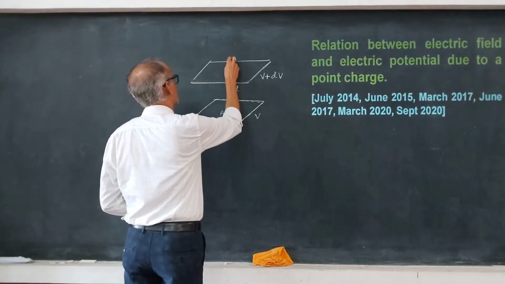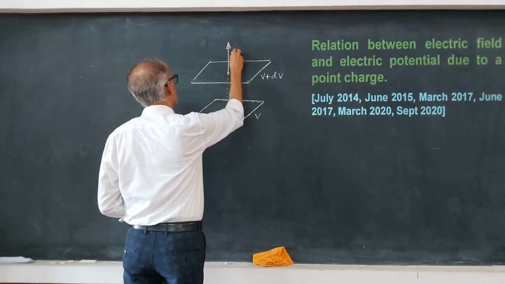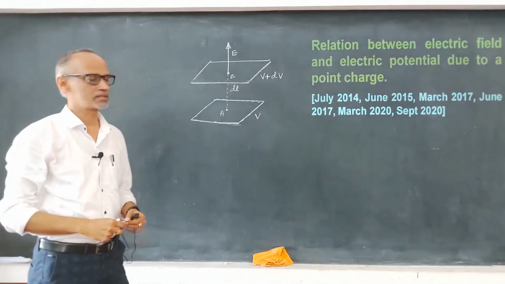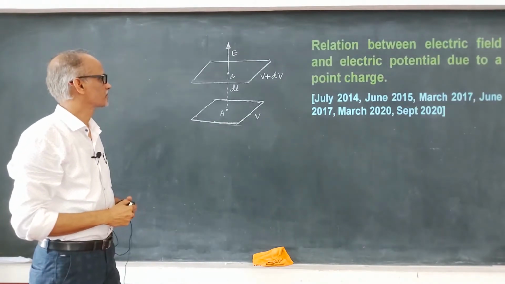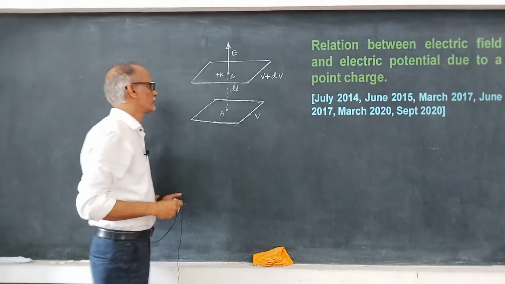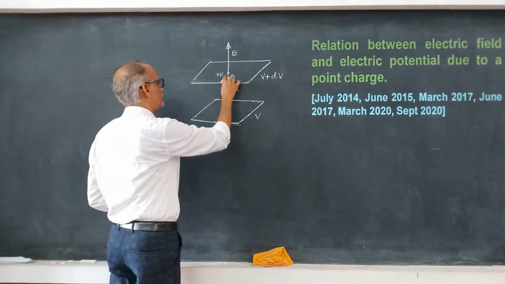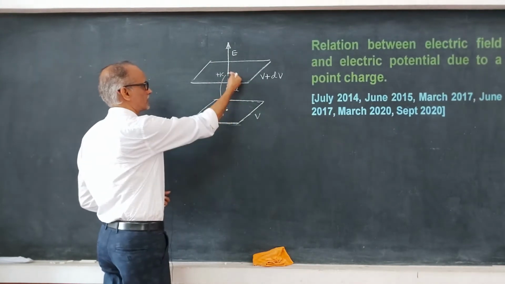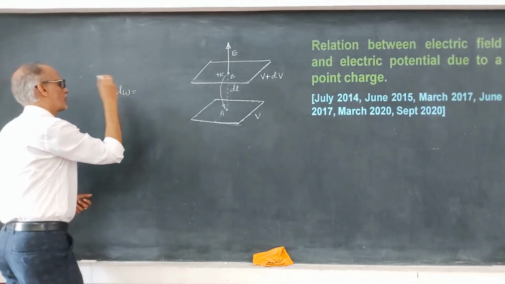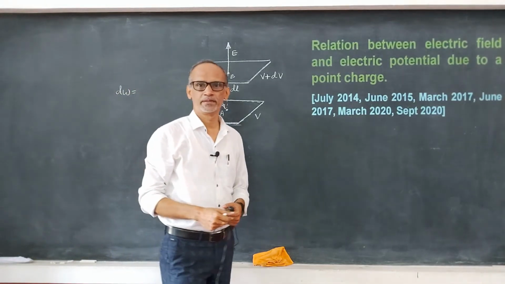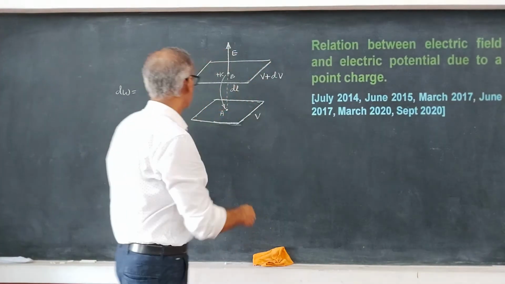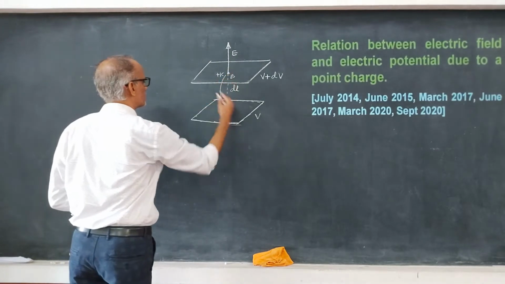And let E be the direction of the electric field here, which is upward. So E is the electric field in the upward direction. We are going to consider a unit positive charge, which is plus 1 coulomb, moved from B to A, and in doing so we have done some work dW, and we can find that work. What is the work done in moving a unit positive charge from B to A?